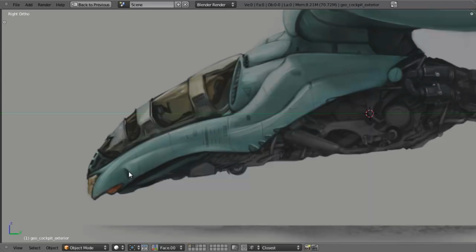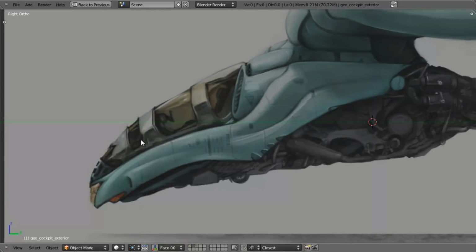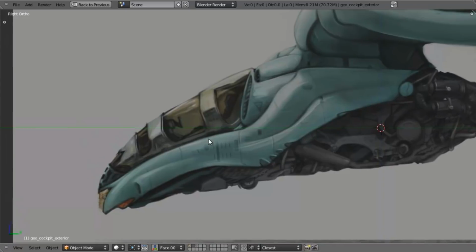another vent type thing. Then the undercarriage of the cockpit area, which won't have too many details, but we'll have the housing component for the wheel, also these grooves right back here. We'll try and get in all these different elements, although in this video we're just going to be focusing on the windshield, and then we'll move on to each of the pieces as we go along.